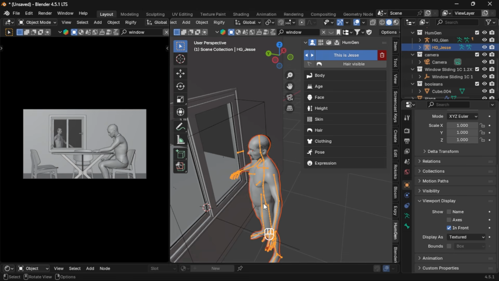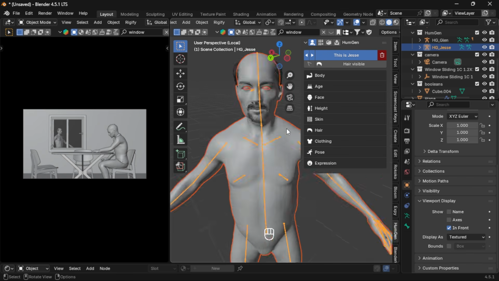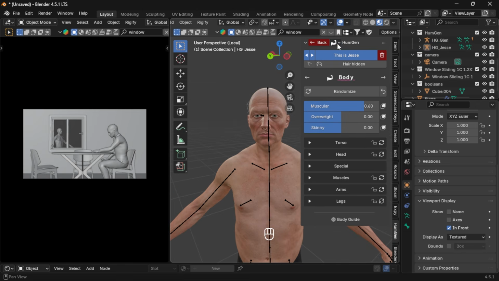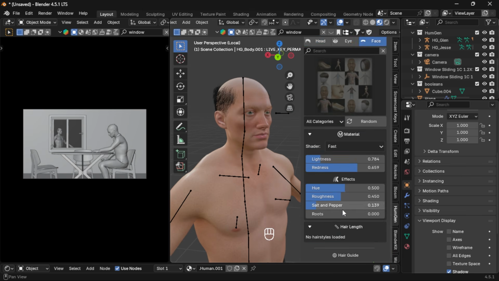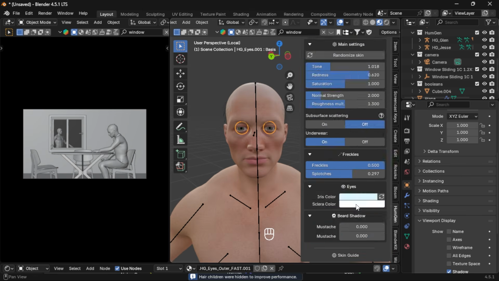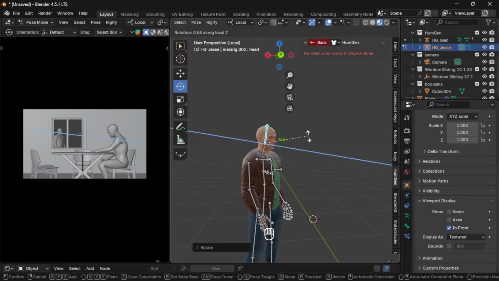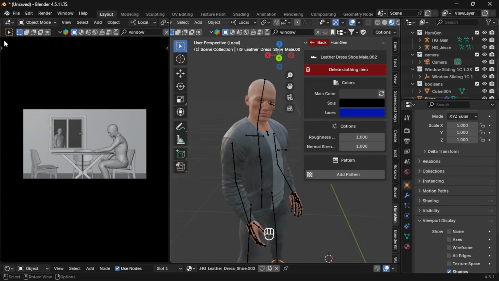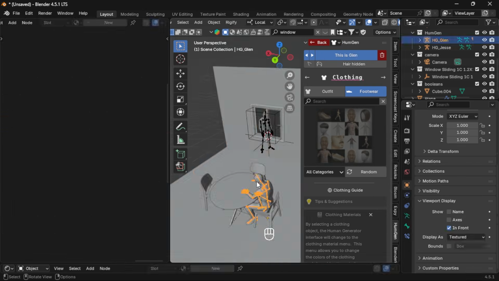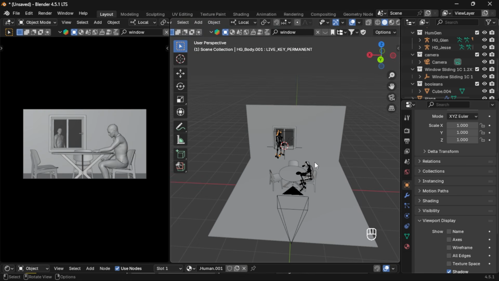So I'm going to isolate this, and I'm going to work on the materials and the clothing just as I did for the previous character. Perfect, so now I made the character.